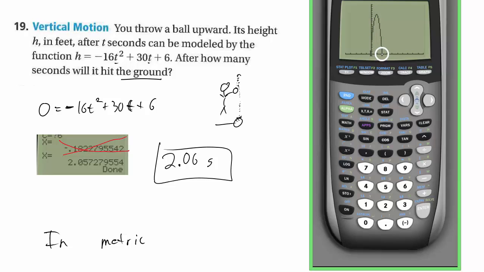Right here, you notice how that's really close to, there's 1, this is 2, this is 3, that's 4. It's awfully close to 2. So graphically, that can help you understand this. But again, using the quadratic formula can help us find those solutions very easily. The ball's height increases over time until it hits its max, and then it starts falling. What goes up must come down. The path of the ball is not a parabola. It's just tossed straight up, and it goes straight down. This is just the height over time. And that's it.